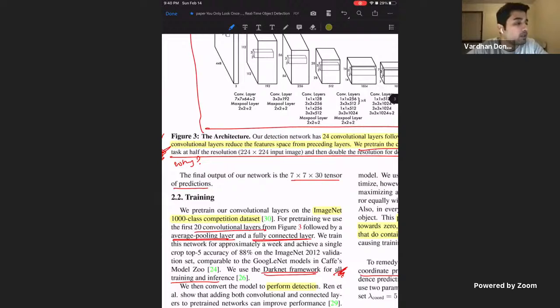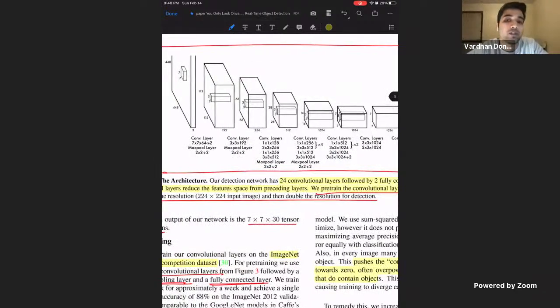So it's like a transfer learning process where you have pre-trained weights in the lower layers, and then you just fine tune the network on the upper layers based on the data set that you actually want it for. So that's the case with ImageNet, and then the Pascal VOC, which you use for fine tuning.